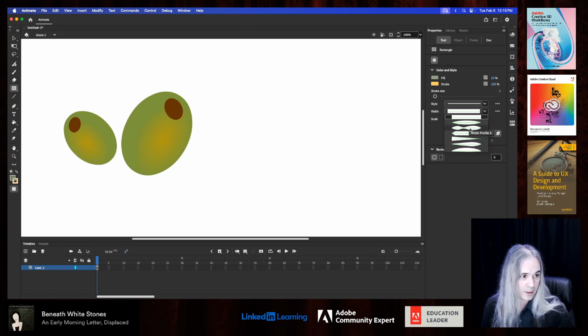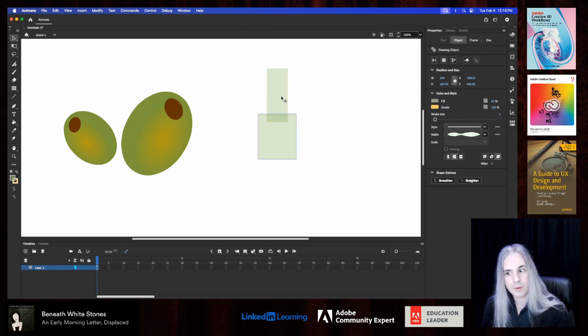So those who are used to Illustrator, same kind of deal. We've got the ability to have our cap options here. We've got our joints and how they come together. So what I'm going to do is drag out the top of our vessel and then the bottom of our vessel. So very simple shapes.